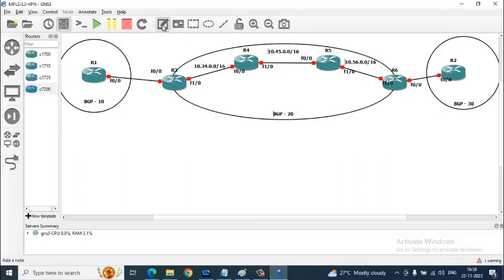At least router 3 and 6 should have loopbacks. It's very important for the control plane to match. I'll explain you in detail in the next class.